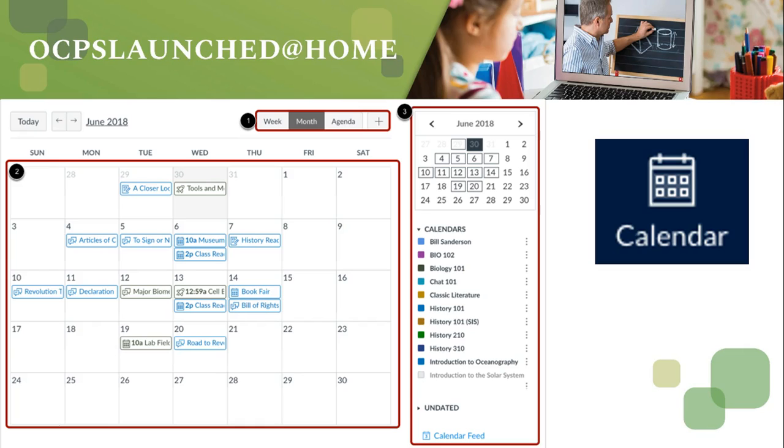The sidebar shows a quick view calendar, your list of courses and groups, and undated items for your courses and groups. You can add personal events at any time in the navigation bar by clicking the Add button. Assignments are shown with an icon next to the assignment title. The icon reflects the assignment type. Discussions are chat bubbles, assignments are page icons, quizzes are a rocket icon, and events are a calendar icon. Each item on the calendar is color-coded to match the courses or calendars in the sidebar.